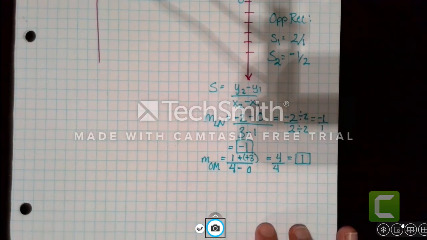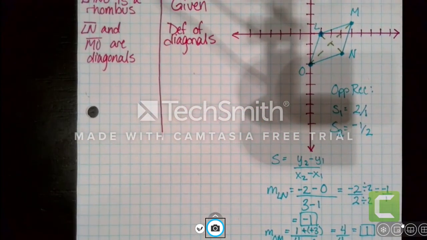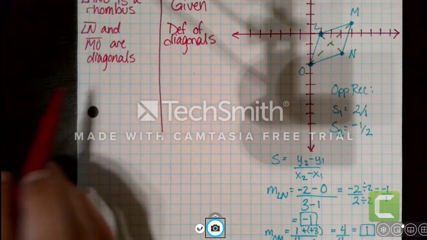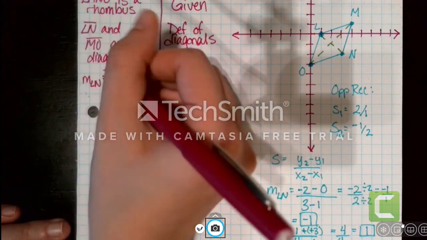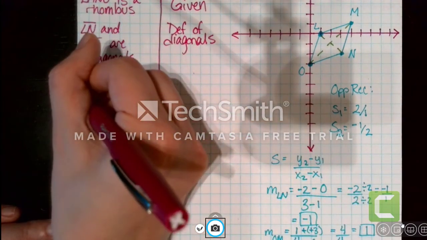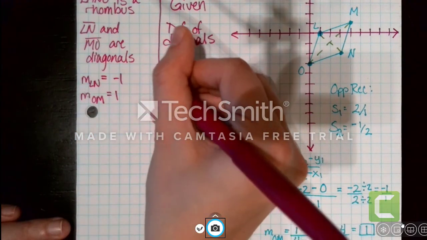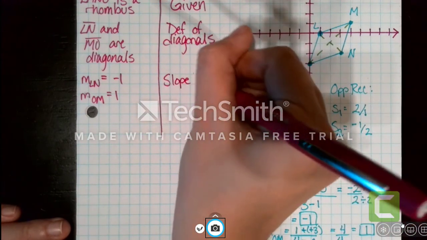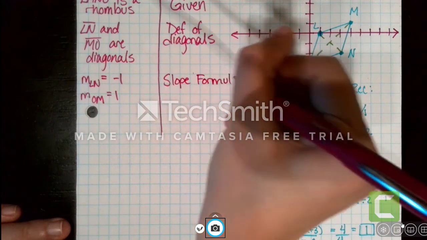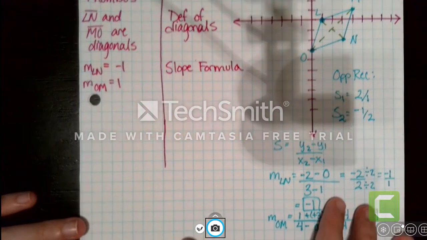For your third statement, we have to first write down the slope values of each and then declare that they're perpendicular. So for statement 3, write down that slope LN is equal to -1, and write down that slope OM is equal to 1. This step is still important because we can't make a claim about the slopes until we know what they are. So your third reason should just be slope formula.